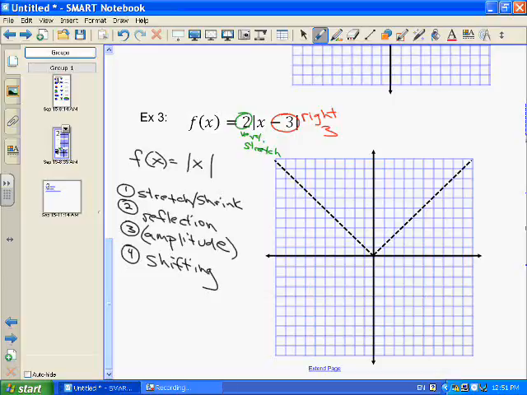Right? So for our purposes, which one do I need to do first, the vertical stretch or the shifting right? Vertical stretch. So to figure out what that's going to look like, let's look to see if I just multiplied the original by 2, what would happen. Right. So if I plug a 1 into the original, what do I get out?